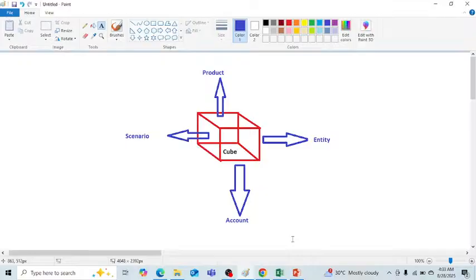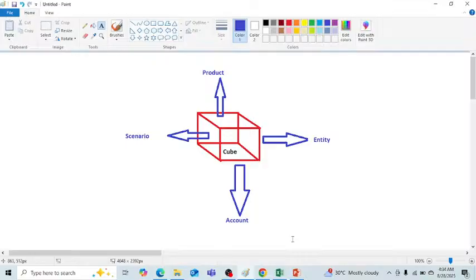Period is when is the number, that is Jan, Feb and quarter 1. We also have the year, which year is the number, for example FY24 or FY25. Version talks about what kind of plan it is: working, final, scratch, or the different ones.